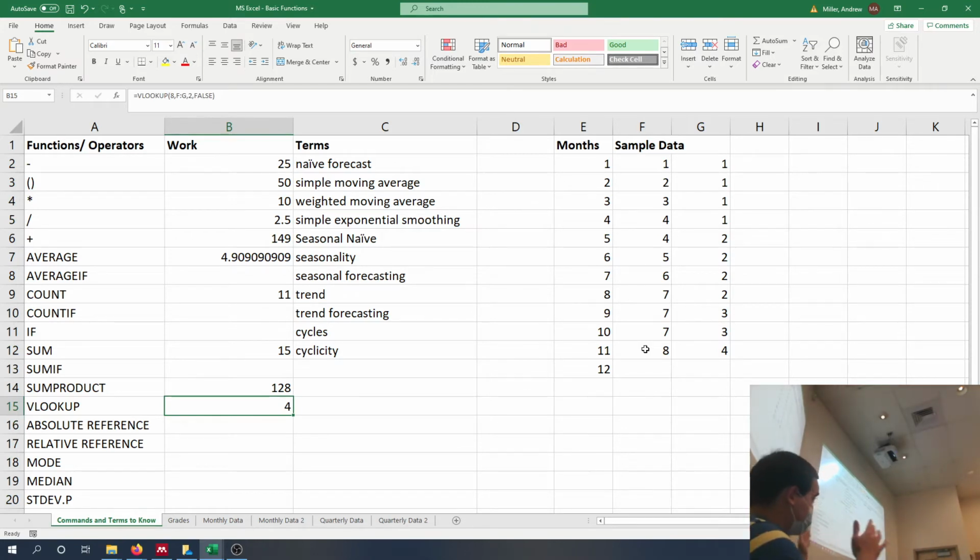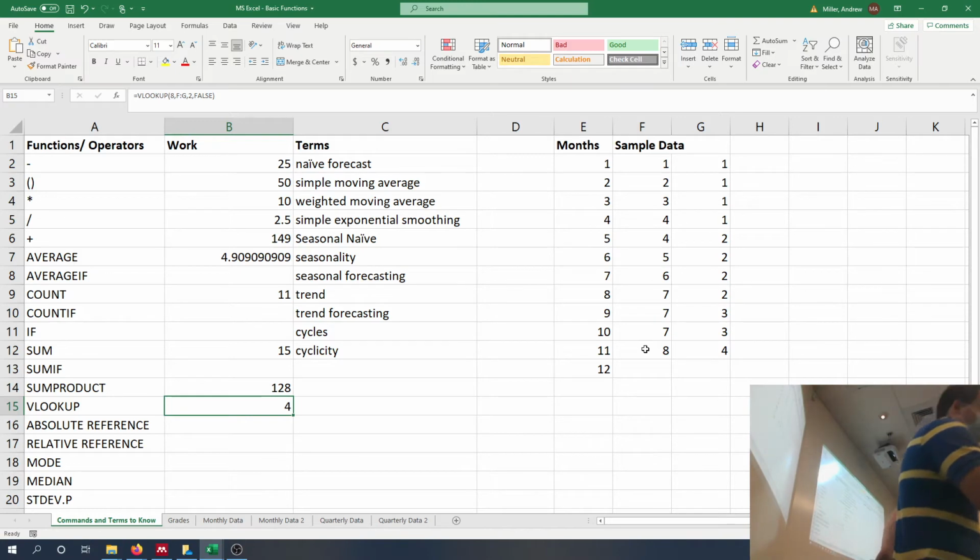Now, we could have a lot more columns and find a lot more data than just using that. One of the things, a couple notes, and this is probably good notes to write down as well, with VLOOKUP, the lookup value has to be a unique value. If there were a repeating value, it would cause problems. Why would it cause problems? Because one cell has one value. And if it's finding multiple things that meet the criteria, it's just going to give you one of them, or it's going to throw an error. So either way, it's not going to give you what you're looking for. Does that make sense? Okay.